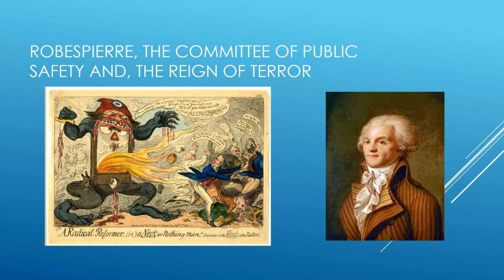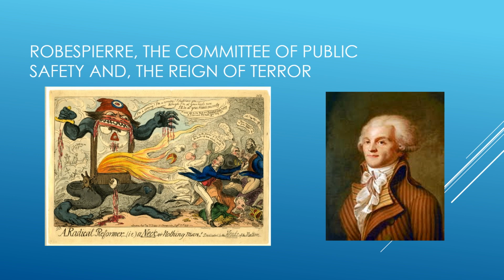Now, targets of the Reign of Terror are going to be royalist supporters, Girondins, those were the moderates again, and anybody who they saw as opposition to the revolution. So if you were accused of being an enemy of the revolution in any way whatsoever, you may find yourself a target of this. And so a number of people are going to fall victim to this Reign of Terror, and thousands of people are going to be killed. Within a 9-month time period, there's about 16,000 people killed in Paris alone.